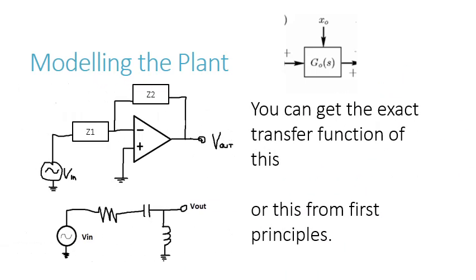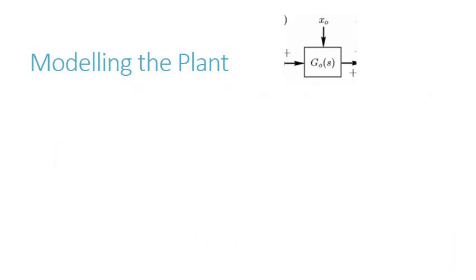Using first principles of physics is all fine and good as long as you have a well-understood system and a well-behaved system. Like this one, for example. I'm sure everybody watching this right now has at some point derived the transfer function from V in to V out for this nice inverting op-amp. It's no problem. And in fact, these same techniques are used on a larger scale in analog IC design or digital IC design, integrated circuits, mechatronics, even in aerospace. In the case of an aerospace company like Lockheed or Boeing, they would have PhD physicists on site who would have a sophisticated understanding of the dynamics of the air that's passing over the wings, and they would be able to come up with differential equations that really do describe those processes.